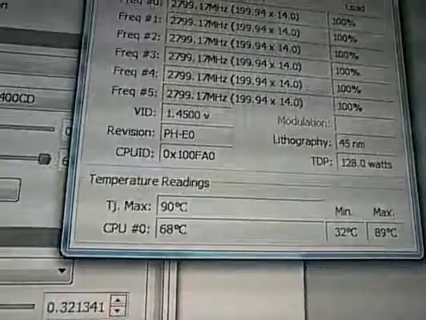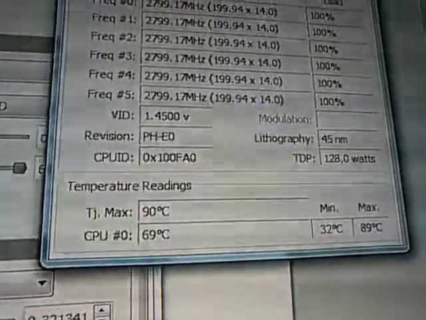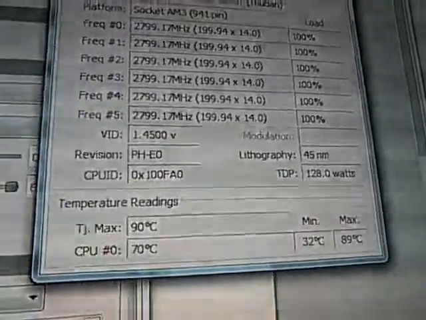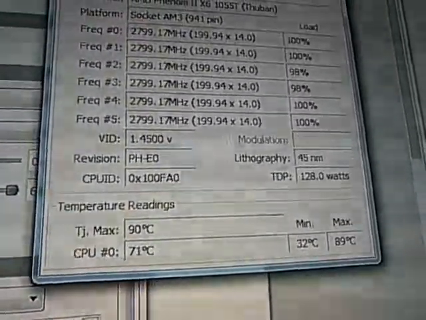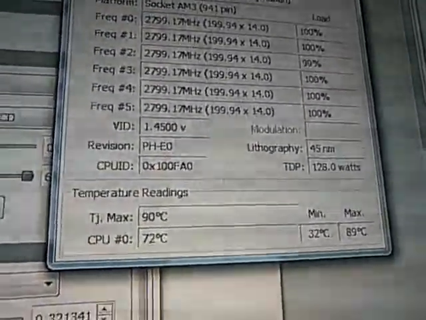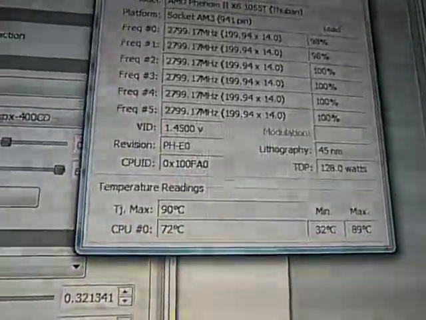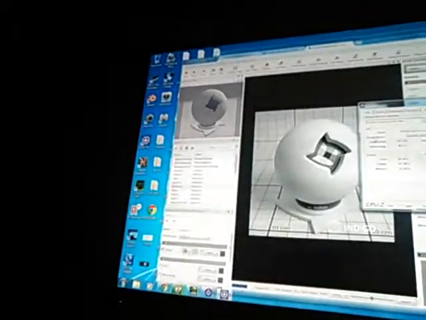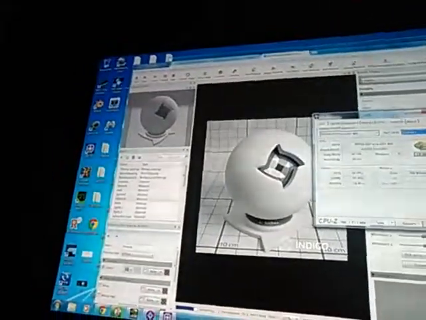Okay? Check out the temperature now. The temperature on the different cores is actually rising. It's at 70 degrees, 71, 72. And you can start hearing the fan on the CPU starting to work a little extra. So here's where it gets interesting. I'm going to launch CPU Z, and let's take a look at the current speed for my GPU.